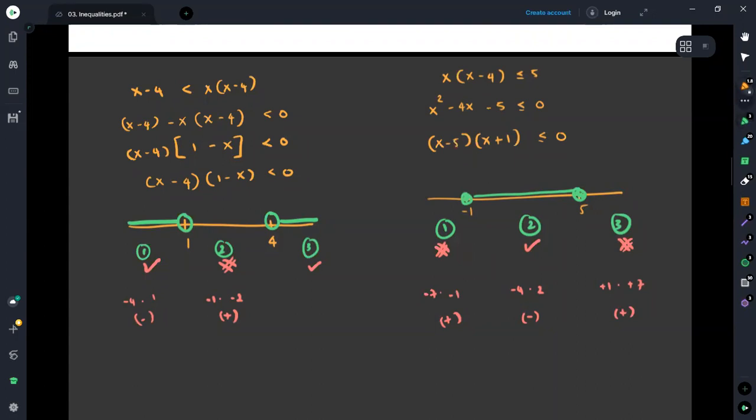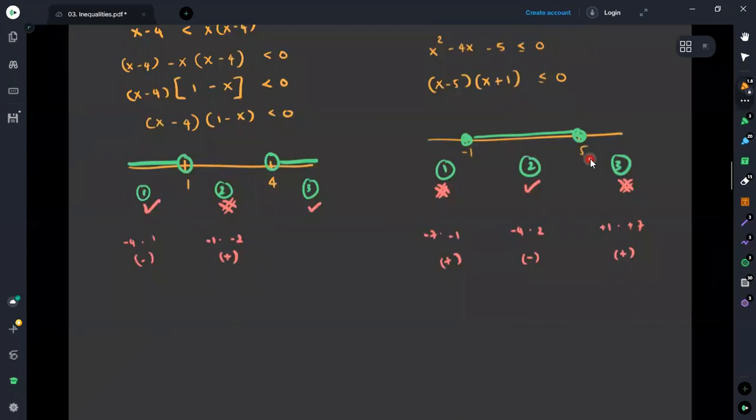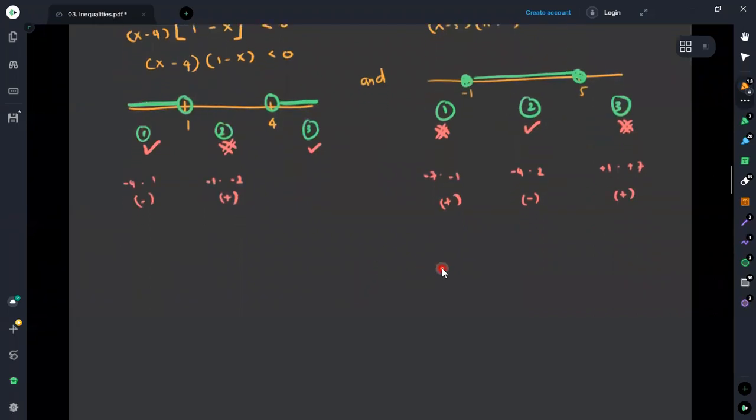But what we need to think about now is that we cannot take these as two separate inequalities. They are not behaving independently, because the quantity is combined in this inequality. Therefore, we have to think about the common region for the first part of the inequality and the second part of the inequality. So we can find the common region which satisfies both inequalities. If you draw the number line again and mark the points, here we can see minus 1, and here we had the value 5, and then we had the values plus 1 and plus 4 somewhere here.